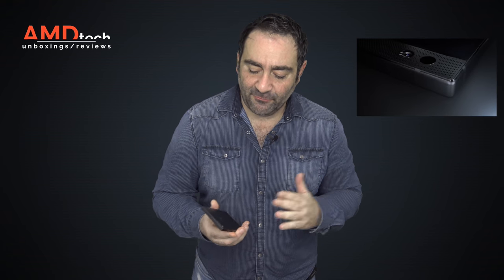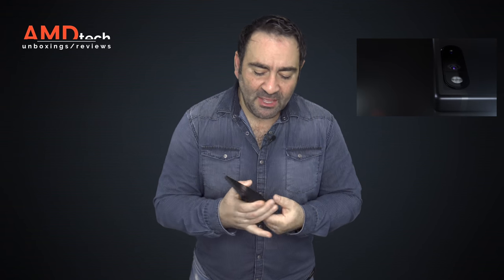The Razer Phone is an excellent phone — a great first try from Razer. We know they bought Nexbit, and now you know where the resources went. I love the design: it's very monolithic, very industrial, and it uses the same materials as the Razer Blade Stealth. It's very solid and looks like it can take a drop. It's built like a tank.